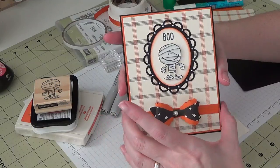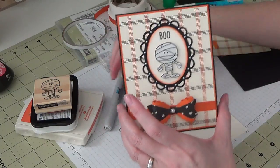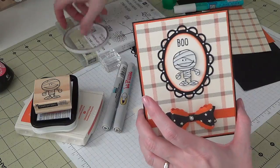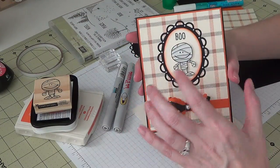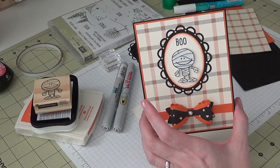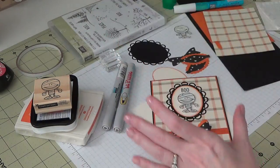I've had him for a couple of years. So I just colored him with some Marby alcohol markers. And the boo came from the Happy Scenes stamp set, so I'm going to use that. And then my oval is my lacy oval from my Nestabilities die. And for that, I used the second largest, so it's this one here.